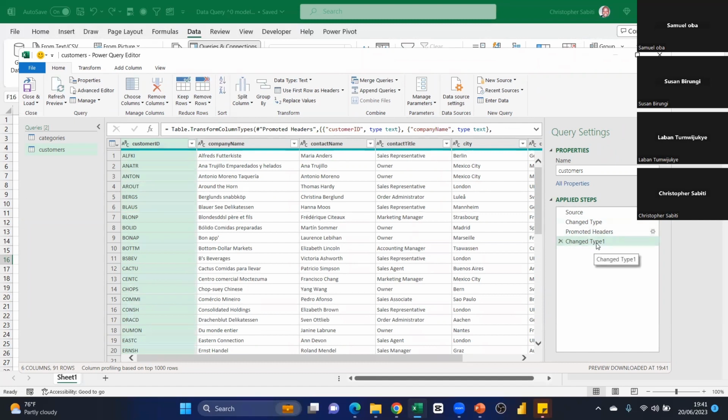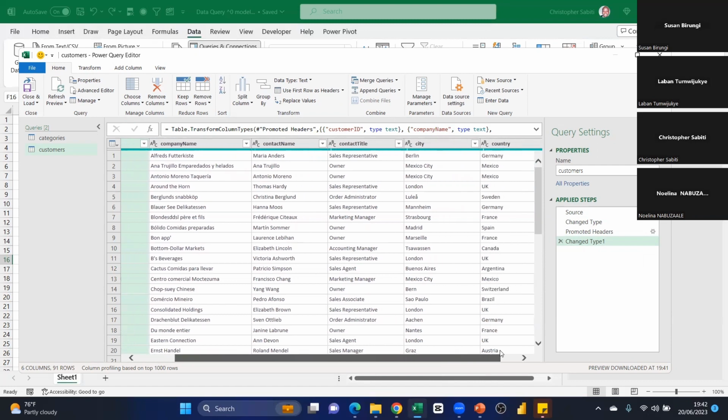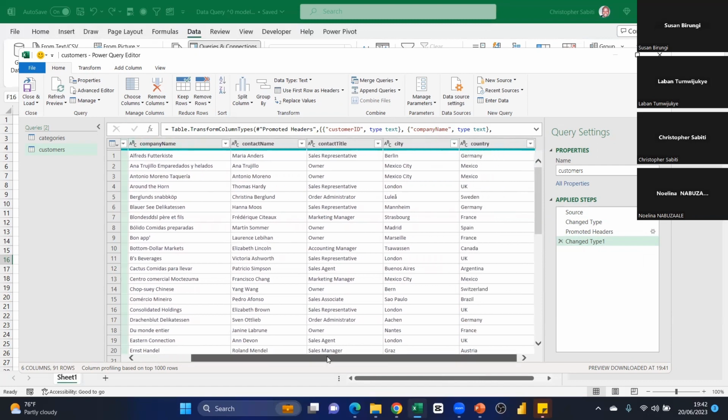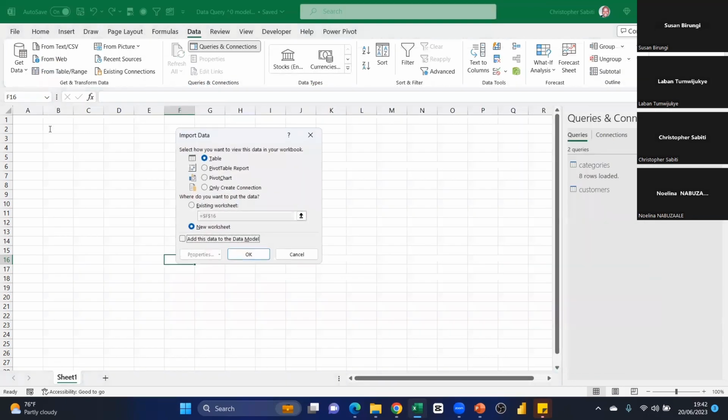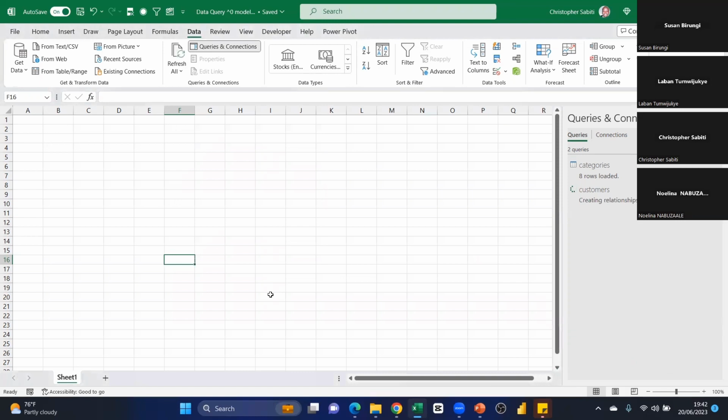Change type means that the system has helped you to change the data types. So when you look at the data types, all this is text. Otherwise, we would be having ABC 123. Then when we scroll, the whole of this is text. We don't have any numbers here. So we go ahead and upload this. Still the same thing, you're loading this as a connection. Don't load it as a sheet because we already have that data somewhere. We don't want to look at it. So we shall load as a connection. Make sure you add it to the data model. So go ahead and load that.